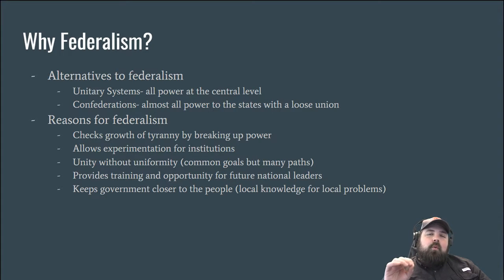And for me, I think the most important thing that federalism allows for is it really keeps government a lot closer to the people, right? One of the things that comparative politics scholars have observed is that you get better performance, better outcomes, the closer government is to the people, right? So when there are local problems, it really requires local knowledge. There's not a lot of one-size-fits-all solutions for social science kind of problems. So federalism allows, right, kind of a unity of action, but at the same time, it allows the fixing of problems to occur at a much more local, closer to the people sort of level. And I think that's a really good thing that federalism does.